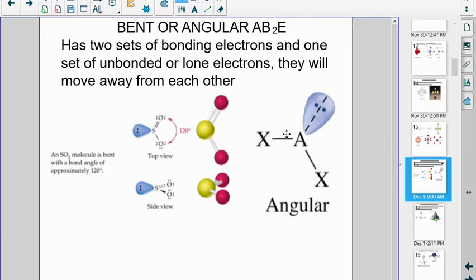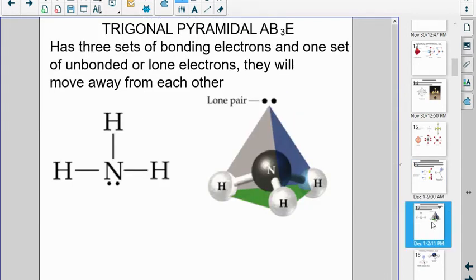So what do we have left? These electrons come in, and now we ignore those. When we're saying the shape, we're just saying the shape the atoms are forming. So we have the X to A to X there. That is a bent shape, so we call it bent. Now, trigonal pyramidal. This is based off of our tetrahedral shape, right? We had CH4 before, where we had an H here at the top, that 109.5 one. But instead, we take the bonding pair away and put a lone pair on the top. So what's left, instead of tetrahedral, we call trigonal pyramidal.